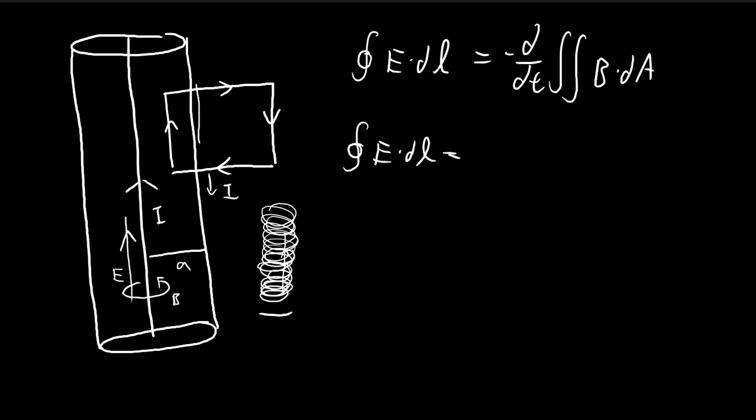For these parts over here, there is no induced electric field. So this line integral is just going to be equal to zero. Now we need to consider this part over here. Since we know the electric field is going in this general direction, once it hits these portions, it's going to cause a 90-degree angle. And if you dot something that's 90 degrees, they're going to end up to be equal to zero. So the only thing that's contributing to the line integral is this section over here.